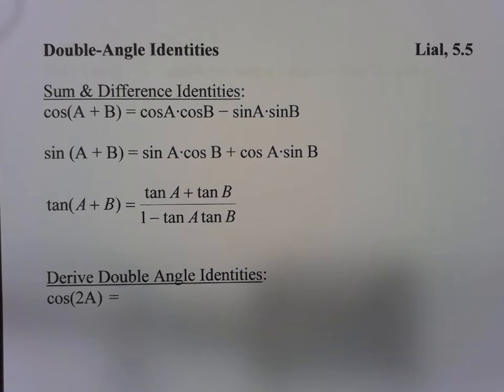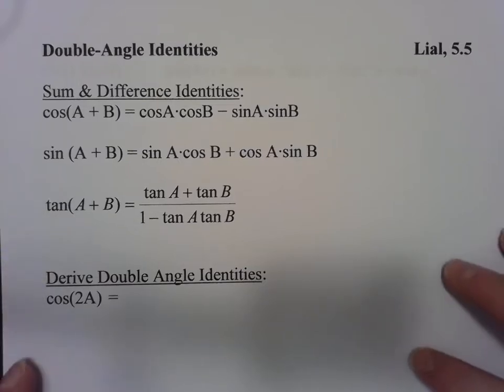In this video, we'll talk about double angle and half angle identities. First, I've listed the identities here for the sum and the difference for cosine, sine, and tangent. Actually, just kidding, I only listed the sum identities because that's what we're going to need to derive the double angle identities. Okay, so I wanted to show you again where these come from rather than just giving you formulas.